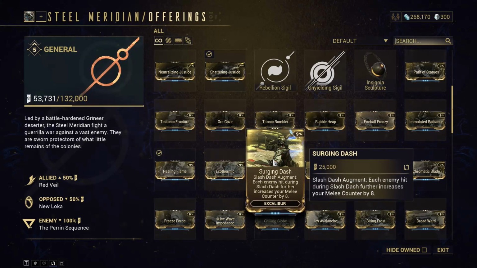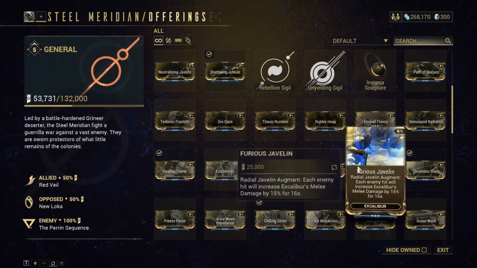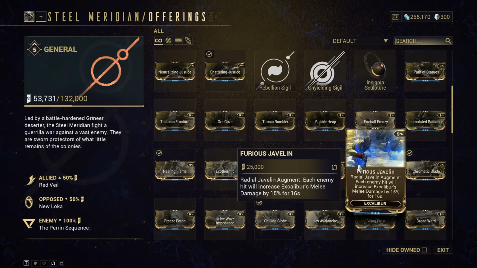And with it, they have some Excalibur mods that are really going to help when you first get the game. The regular Excalibur can pull you through a lot of the missions and the quests. I mean, that's what I did. Granted, I knew what I was doing because I played the game all the way through before, but Excalibur can really be used for a lot of things, and having these mods is really going to help your gameplay. For example, Furious Javelin: each enemy hit will increase Excalibur's melee damage by 15% for 16 seconds. This can really stack up, and it can really be beneficial to your melee weapon. Again, this is another thing where a frame's going to help out a weapon.